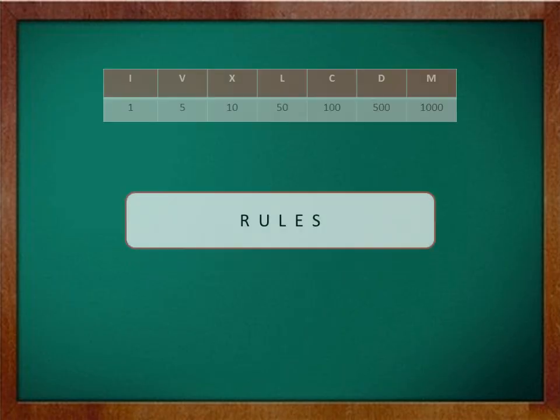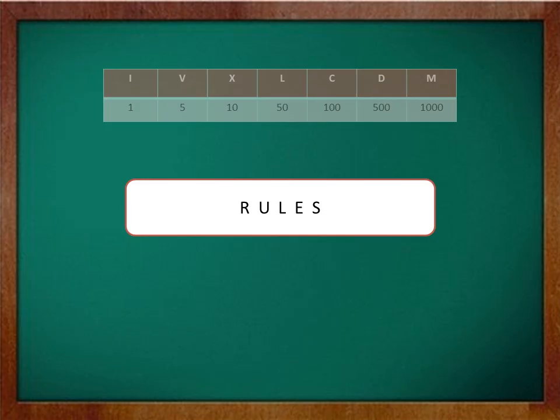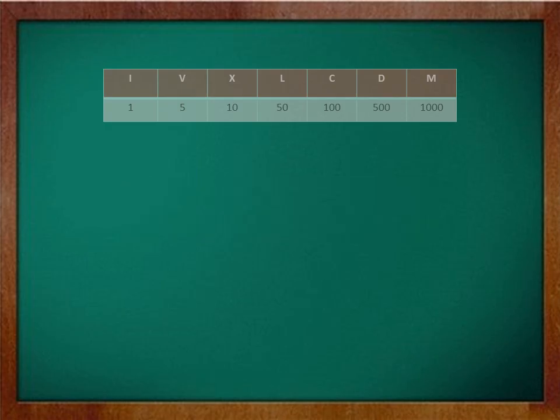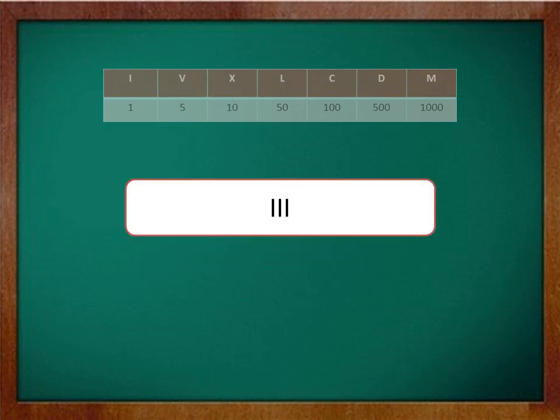Now let's go through some rules for writing numbers using Roman numerals. The first rule says repeating a symbol means addition. This is quite simple. What this means is that if you write I three times, then you would add the value of I three times and the result is 1 plus 1 plus 1 which is equal to 3.